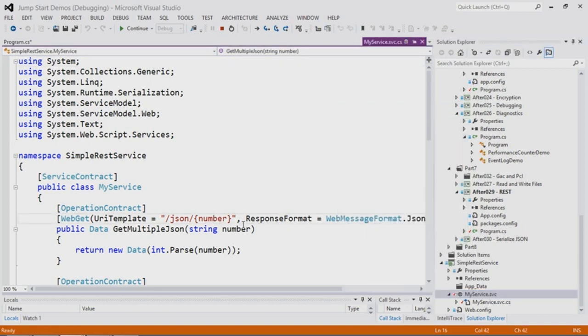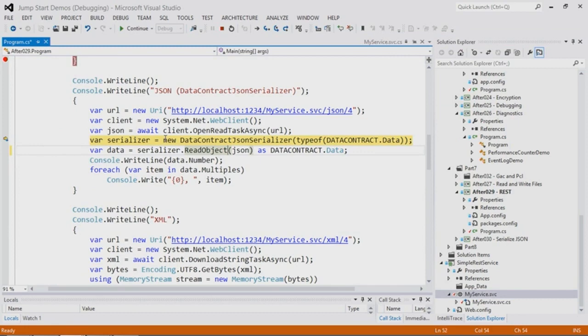That will cause the service to spin up in case it's not. Perfect. Okay, so back to the serializer. Now the serializer is ready. I'm ready to deserialize my JSON into an actual object. That's in the read object method. Read object comes back as an object, which is not good enough for me, so I'll do a quick as and make it specific what it comes back as. Because you're constraining this environment, that's perfectly safe. But if you were building this in the real world, you'd want to put some guards around that. I would indeed. Not only would I want to make sure that it didn't return an exception, but I'd also want to make sure it didn't return a null.